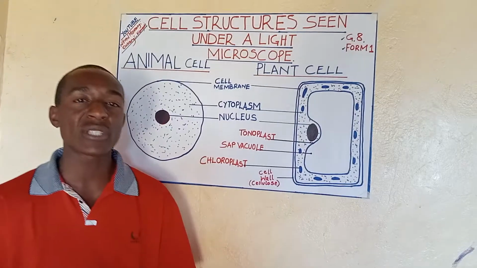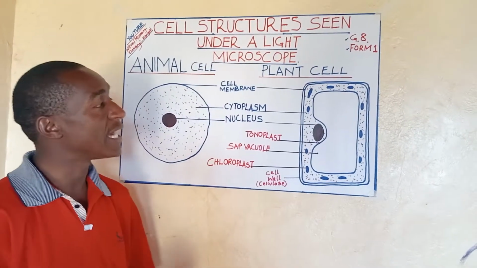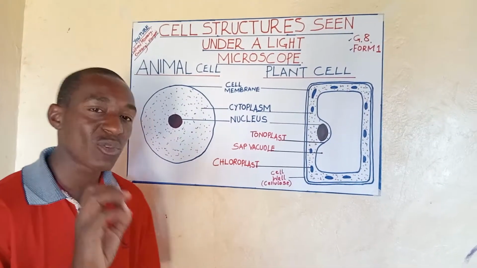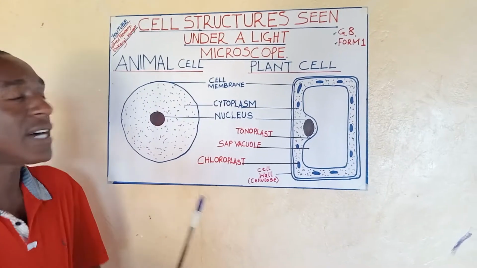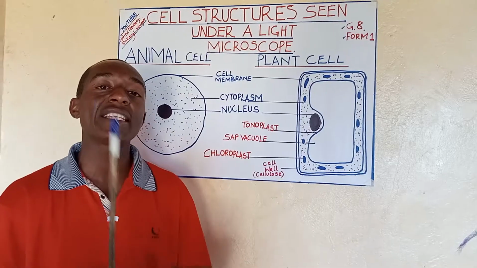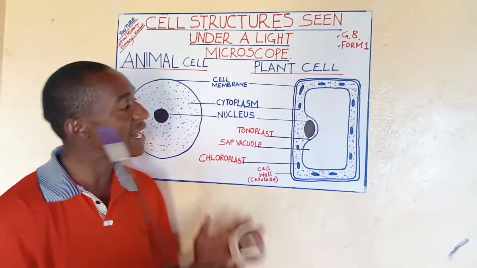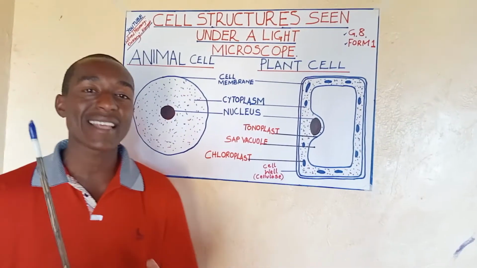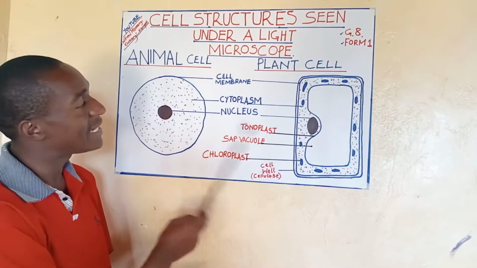In my previous videos I have done notes or content about a microscope, and we said we shall have a very common microscope that we shall use, the light microscope. When you observe a structure or a cell with a light microscope, you will not see very many details. You only see a few parts or a few organelles. We said organelles are structures within the cell, and that is what I have highlighted here.